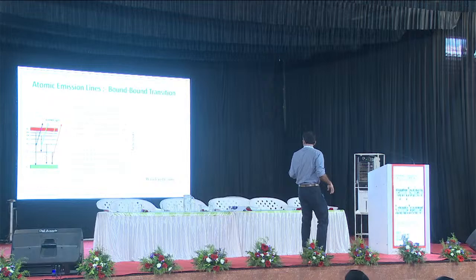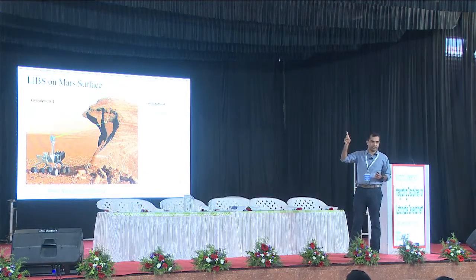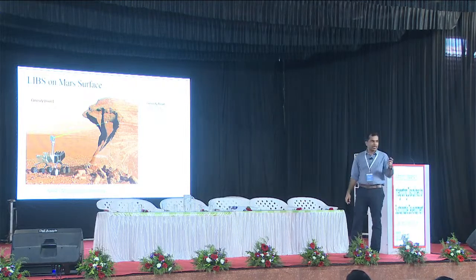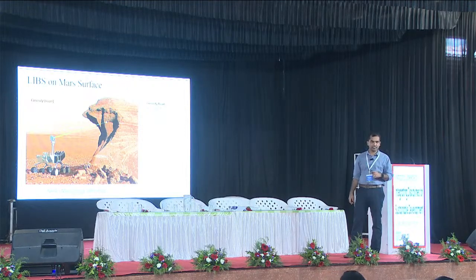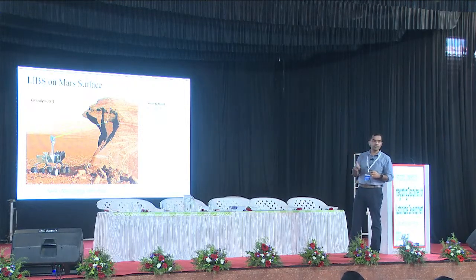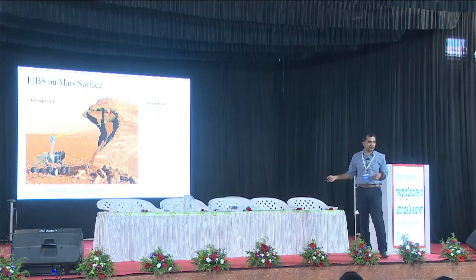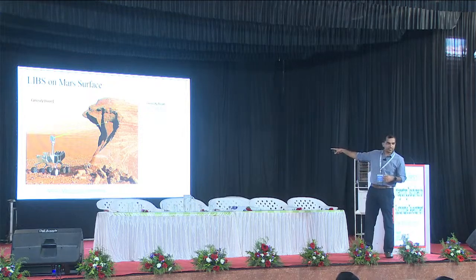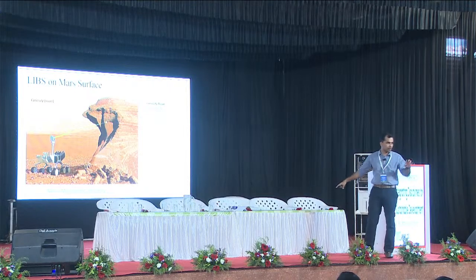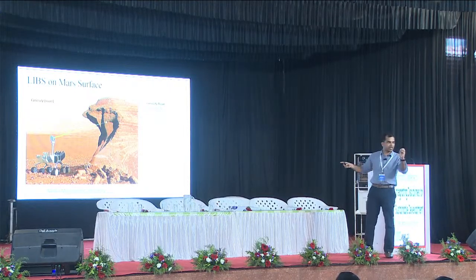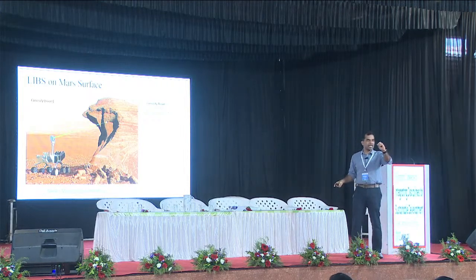Now this is the LIPS instrument on the Mars surface. In 2011, NASA launched a rover to Mars, and it reached there in 2012. From this figure I think you can understand what is happening in LIPS. There is a laser, and the laser is focused onto the Mars surface. This is not the moon, it is the Mars surface. Can you see the white color? What is that? Plasma, very good. You get the light emission from the plasma.